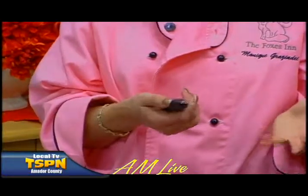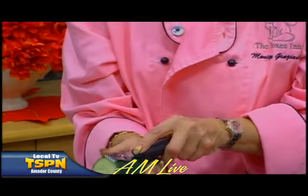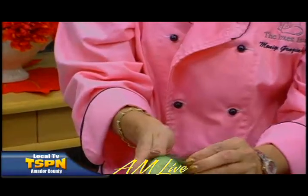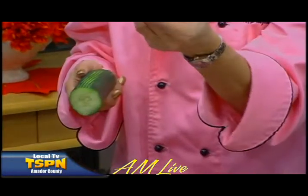Another Pampered Chef item. It's a zester, so you can use it to obtain the zest off of oranges and lemons. But it's also really cool to decorate your food. So you can take it just like that. And then what it does is just removes portions of the skin. So when you go to slice it, you're going to wind up with something like this, kind of interesting looking. Which looks really nice.